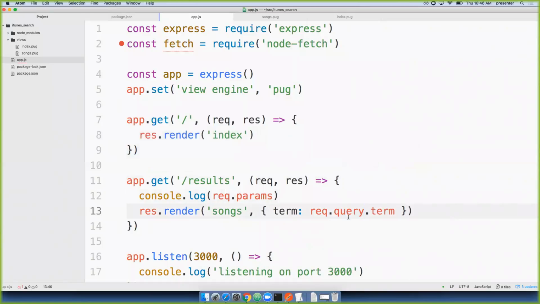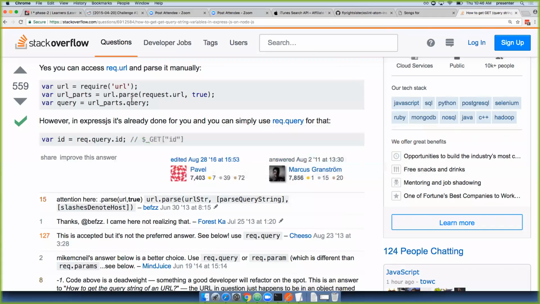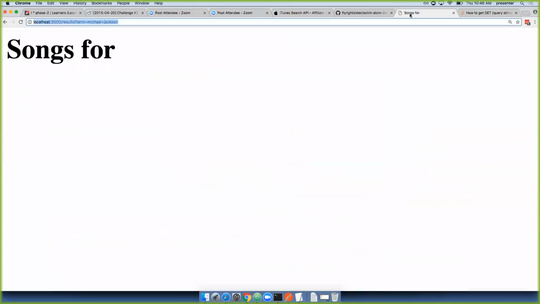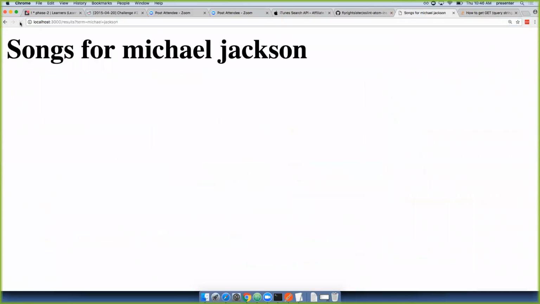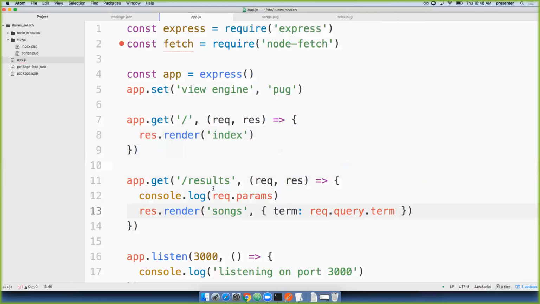So let me just make sure that this works, and then I will explain what I find empirically. So let's do this again. Okay, so that works.